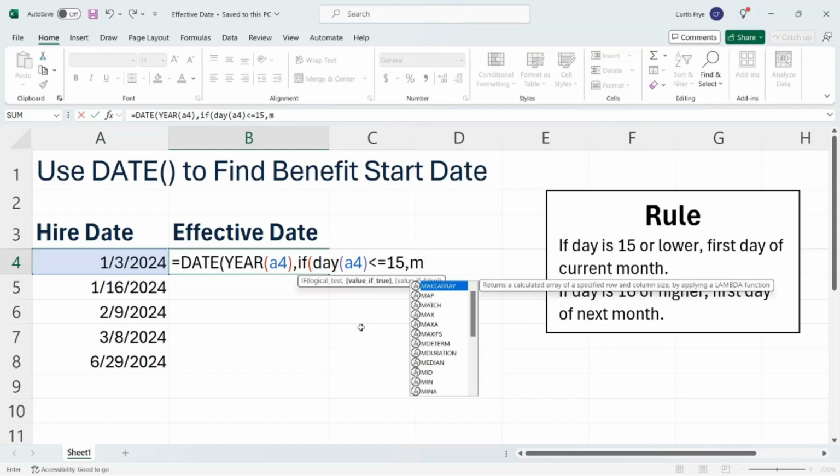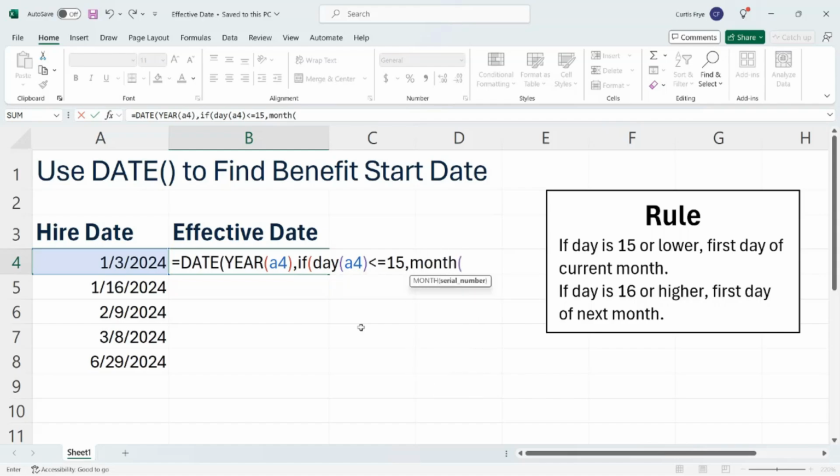So I'll have month A4, then a right parentheses, then a comma, and the value if false will be the month from A4 plus 1. So month A4, plus 1.